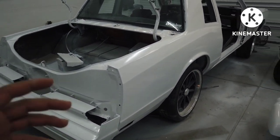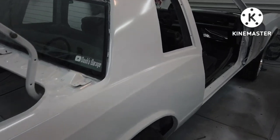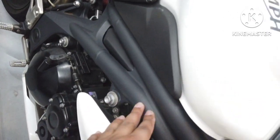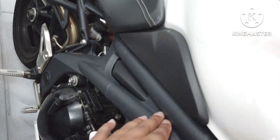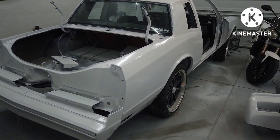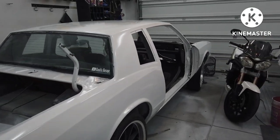But I was picturing more of a matte white, which is kind of what I wanted to go with. Because like the satin black, like what's on the frame, it's more dull. There's no reflection on it or anything. That's kind of what I was hoping for, but in white. But like I said, I'm not mad at it, but I was picturing something a little different. I like how it turned out.